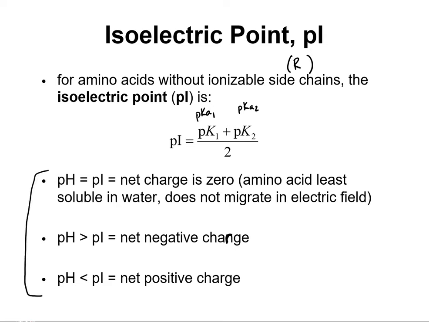These are definitely things you should know, because I can ask you a question about different amino acids, maybe that don't have ionizable side chains, so the nonpolar ones, and ask you at pH X, what do you expect this amino acid to be? You know, is it positively charged, negatively charged, zero charge?